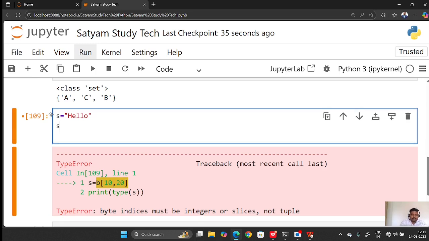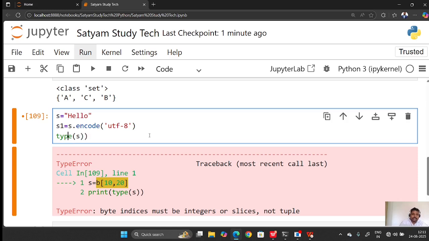Now for example, S1 equal to S dot encode. Here you can use the encode function, so that the string is converted into bytes. Here it is UTF-8, Unicode transformation format. What is the type of S1?